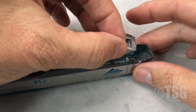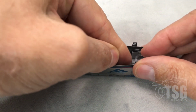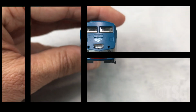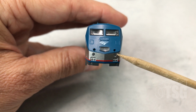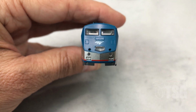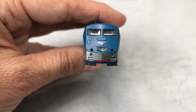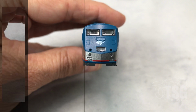Now that I removed that little marker light plug out of the cab assembly, I'm going to put it back in the shell, and just want to make sure to be careful not to break anything, obviously. Once it's back in the shell, you can see that the ditch lights line up where they're supposed to be. That means that the cab is seated properly inside the shell. And from this angle, you can see that the little plugs are no longer there. That's opened up an opportunity for me to drill a hole to run some fiber optic strands.